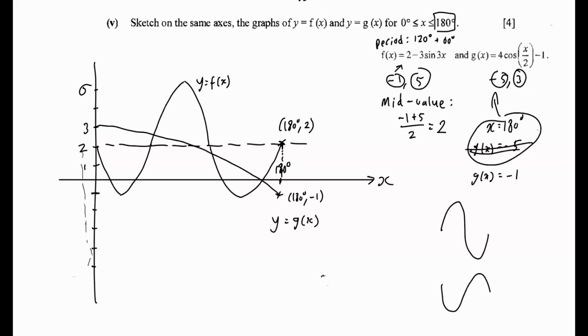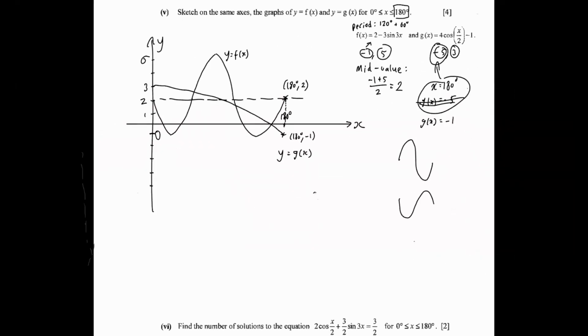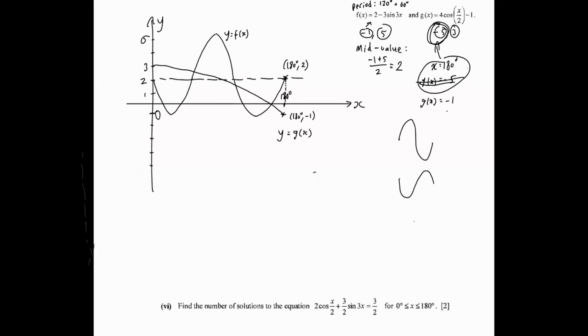Okay, very good. So actually, I didn't even need the bottom half of the y-axis. Okay, y here, x here, origin. Okay. Moving on. This one, circle. It stops here because of the domain. Okay, for part VI, find the number of solutions to the equation, blah, blah, blah.